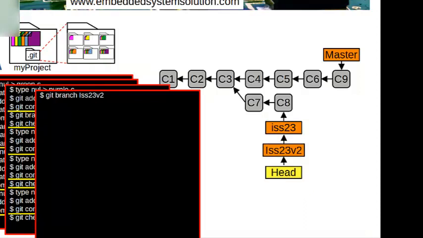So let me see, git branch. Okay, so you created a new branch. Let's suppose your boss calls you and he's like, hey, you know what? Issue pa. So you create another branch, but again, the head still points to issue 23. You still haven't switched. You're still in the issue 23 branch. So you have to keep that in mind. And there's a command for you to switch branch as soon as you create the branch. But I don't like that.